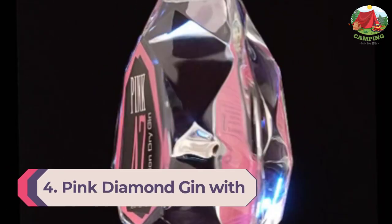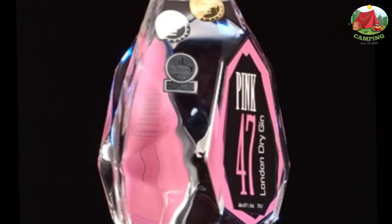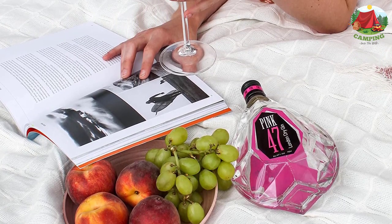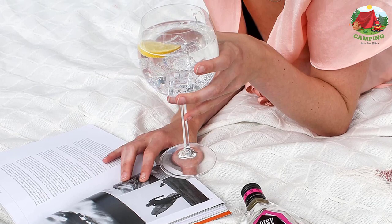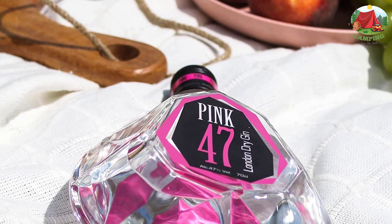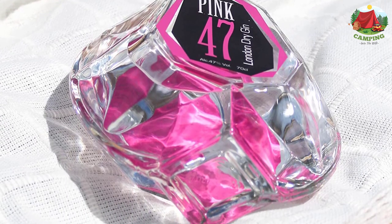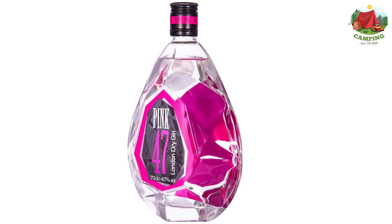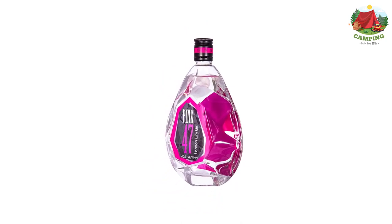Number 4: Pink Diamond Gin with Bottle Light. Pink 47 has a full and complex flavor — strong and smooth with a crisp and compelling finish. It includes Italian juniper berries for the classic foundation, supported by two different types of angelica and two different corianders. Pink 47 gin is distilled four times; the first three distillations produce the highest possible quality of alcohol, exceeding EU spirit regulations for London Gin. Aside from being infused with delicious fruit flavors, it comes with a light to attach to the bottom that brightens the fancy bottle like a pink diamond. Even after the gin is gone, the bottle can be refilled again and again to use with the light — after all, diamonds are forever.